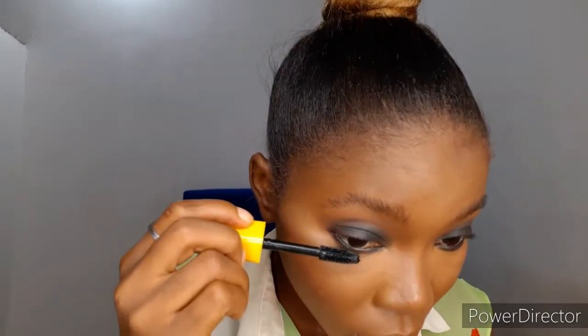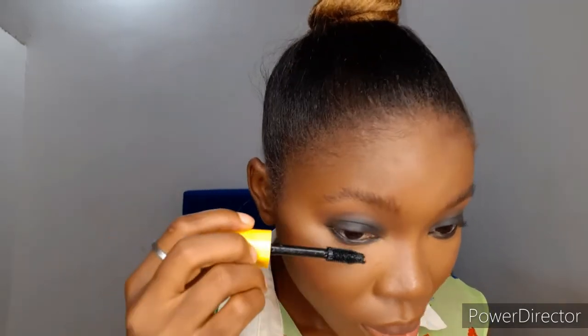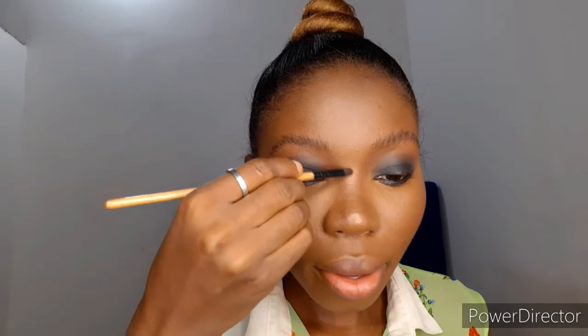I have to use a mascara to apply on my non-existent bottom lashes. Yeah, I know I don't have it, but whatever. So for my highlighting, Tilda Apple Professional Powder Palette, I use the highlighting shade to highlight the tip of my nose, the bridge of my nose. I blend it out, not too much, my cupid's bow and my chin too.